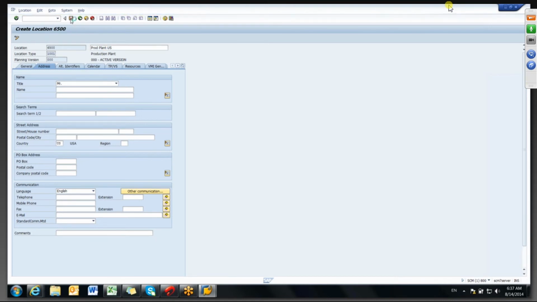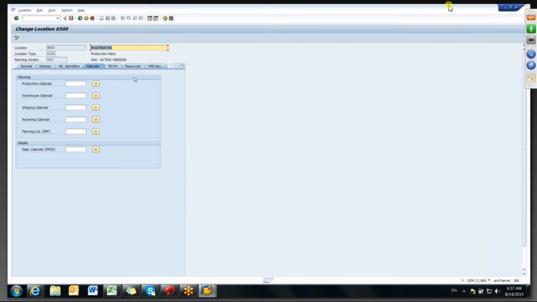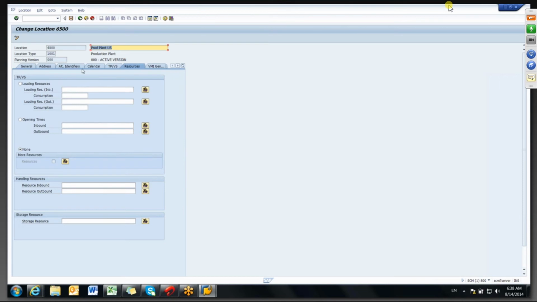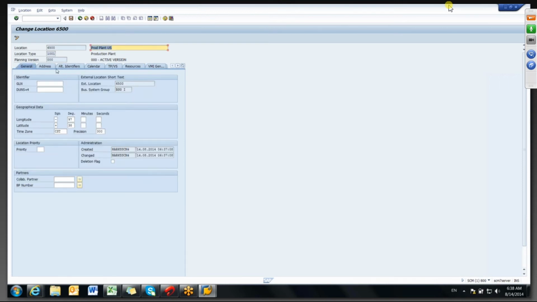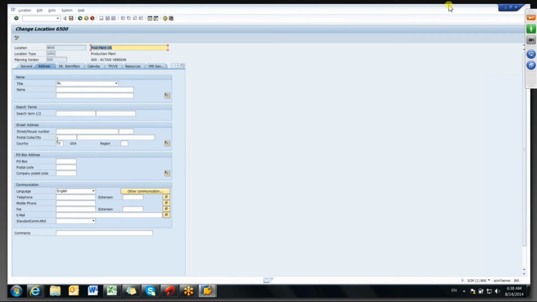And save. These are the minimum required data to create a location. Once again, Sam, these are the minimum required fields to create a location. Right, exactly, because I see there are more tabs too. Yeah, other fields are there; we'll discuss those later. I'm just going with the basic settings. Once we go into the technical details, I will explain what other things you require. To create a location, these are the basic things we require. This is a mandatory field, the only one.